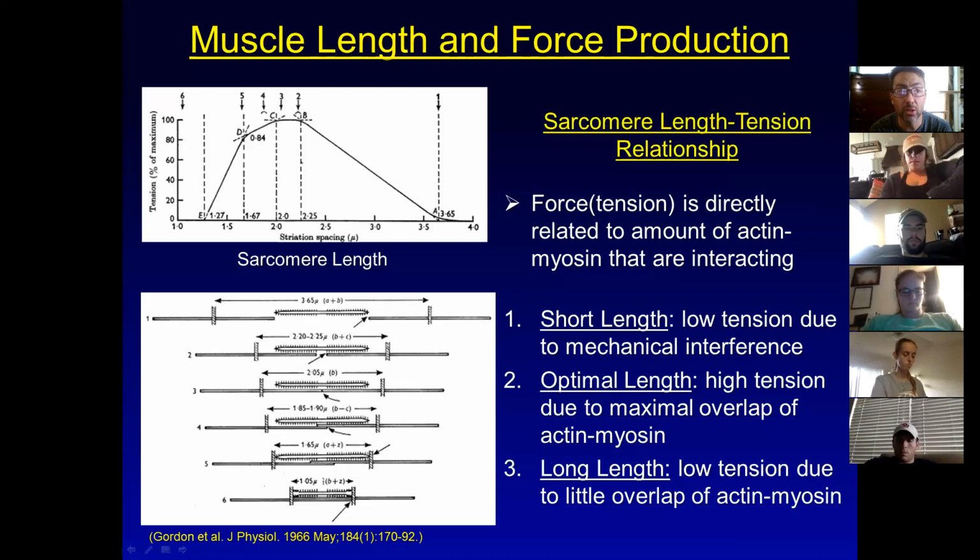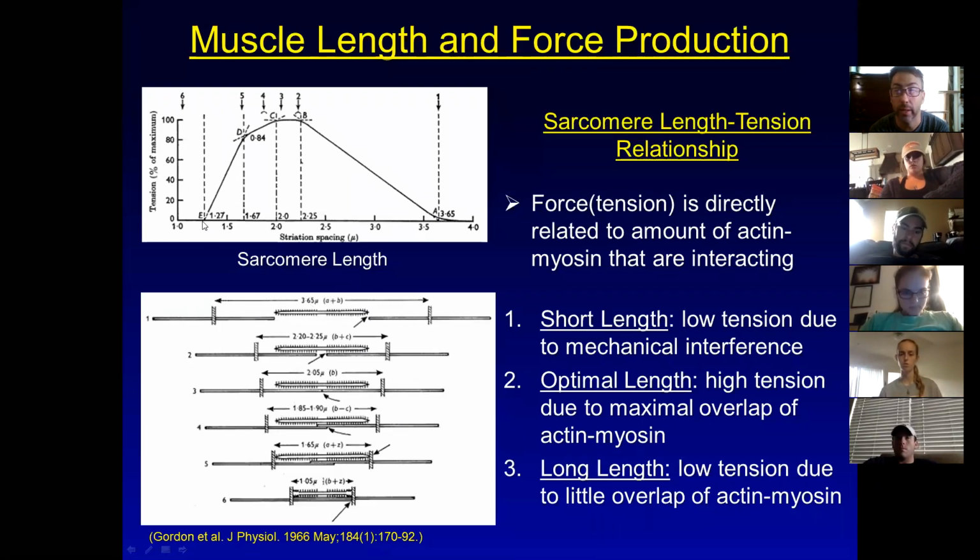The reason that things look like this is based solely on the physical mechanical interactions of the thick and the thin filaments within the sarcomeres, okay? And so this is an accompanying drawing of the top part here. You've got thin filament, thick filament. This is showing what is happening at 3.65 micrometers of striation spacing. So this is way out here, okay? This is showing what is at basically 1 micrometer of spacing. So this is way down over here.